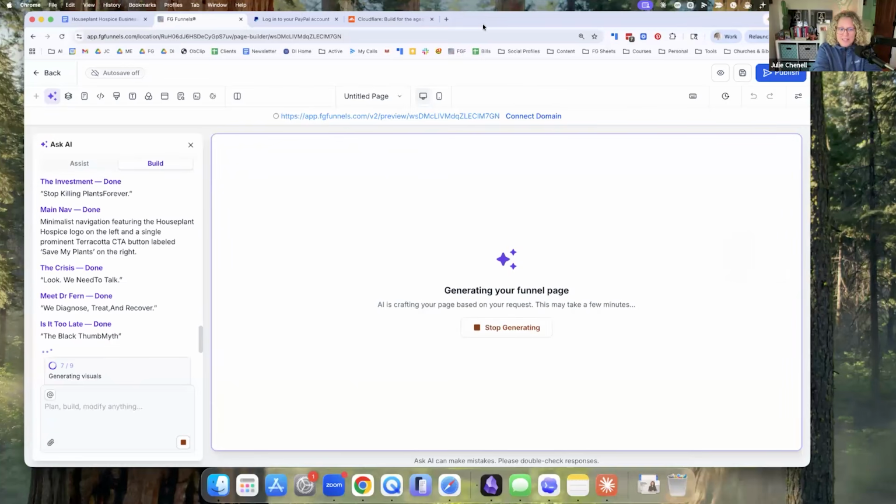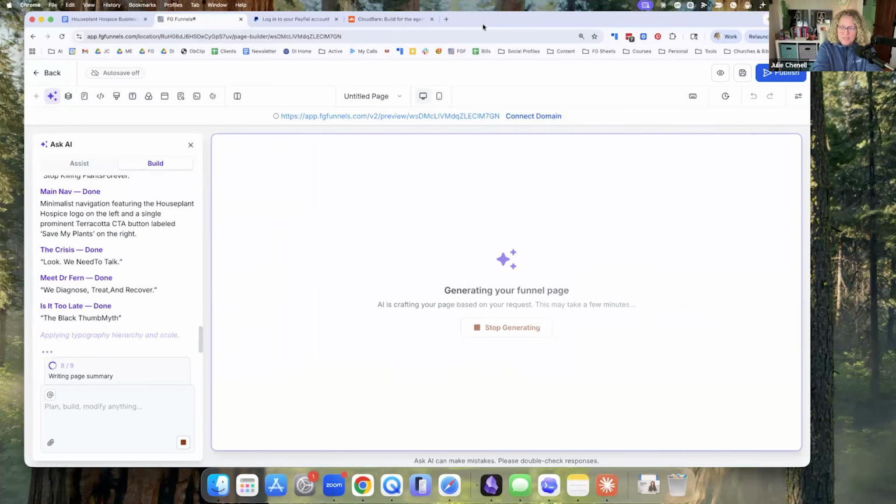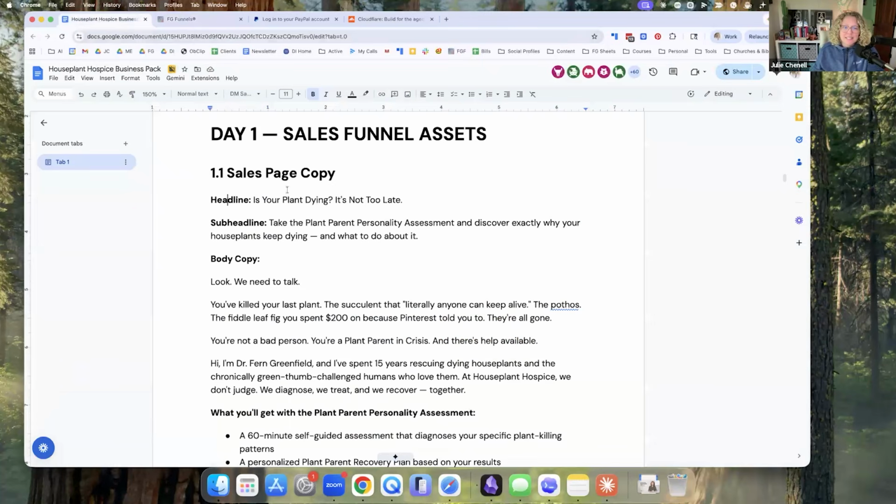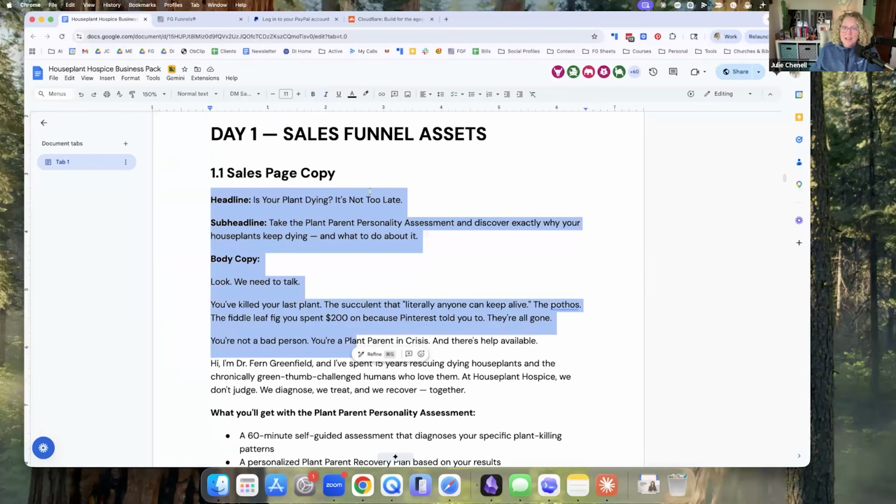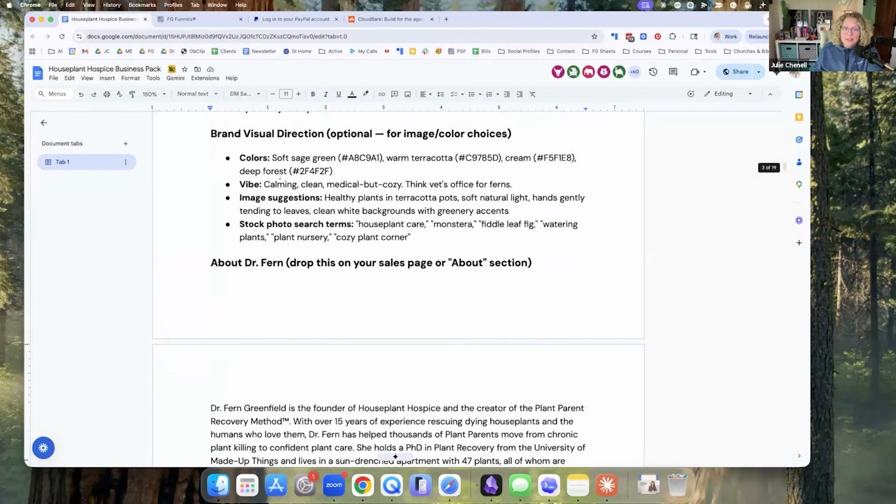The other reason why this is helpful is that it's going to place your copy into the funnel. Whereas if you have a template, you have to sit there and copy paste, right? And that's kind of annoying. And so this is at least giving us some copy that we can put into the design. We gave it some branding, colors and some vibes, right?